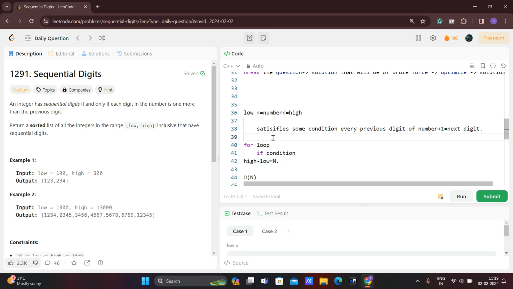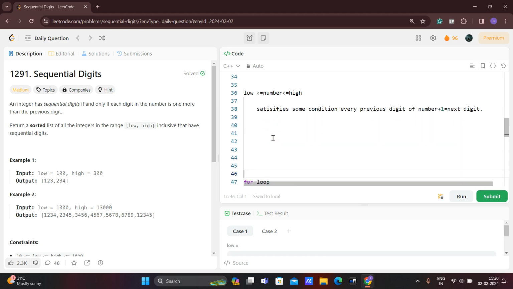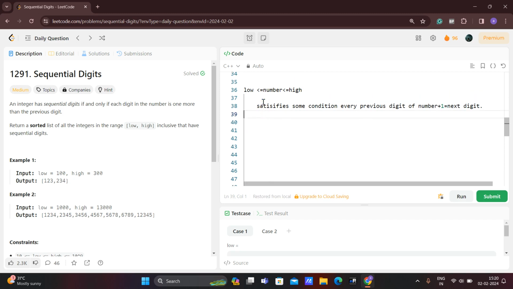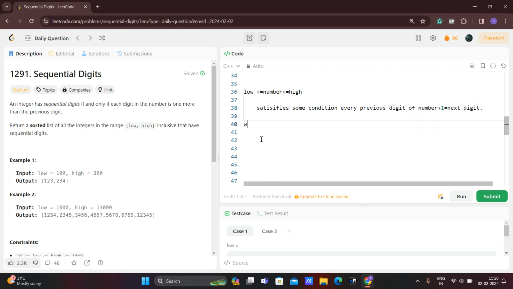So how can we solve this? As it is mentioned, we need to get all the numbers between low to high that satisfy the condition. So how can we solve this?